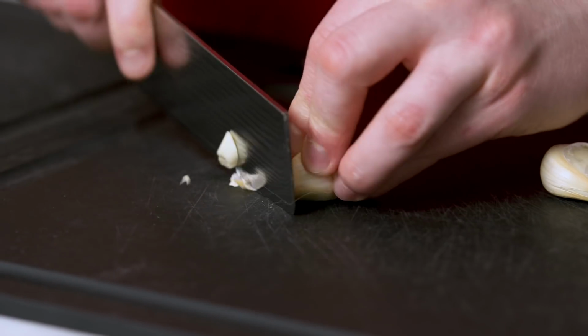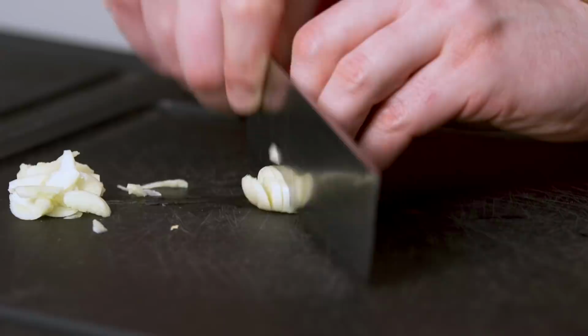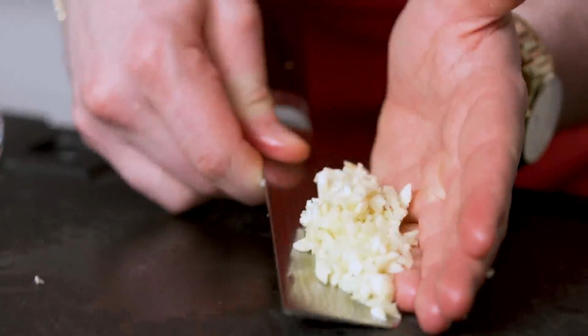All right, we're gonna finally chop 3 cloves of garlic. Cut the butt off, give it a smash, peel the shell off, give it another smash, do some thin cuts, and hit that with a rough, then a fine chop, scoop it up into a bowl.